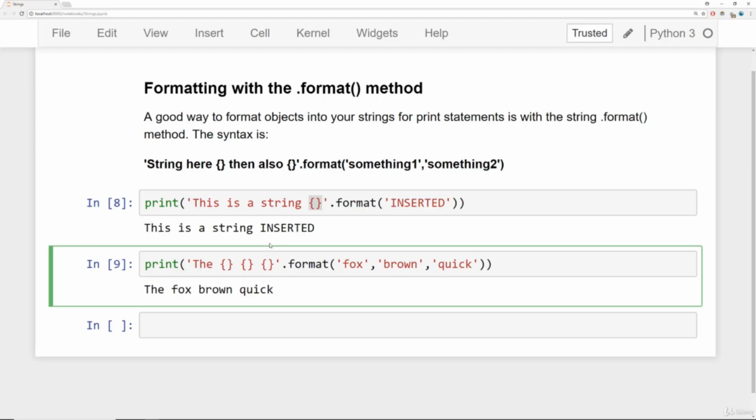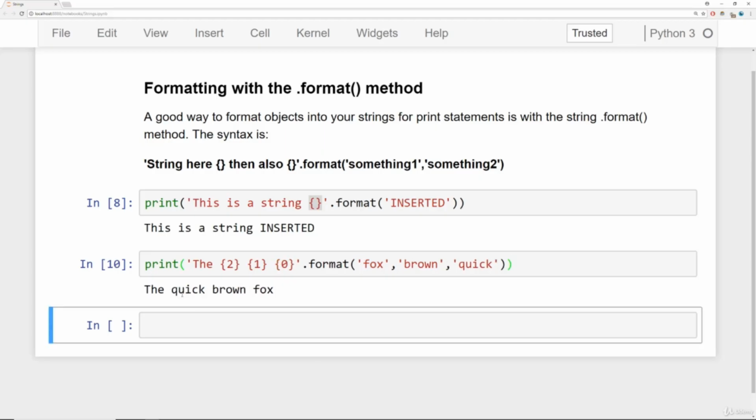What would be nice is if we actually have this make grammatical sense, which is going to be "The quick brown fox." What we can do is, based off the index position inside of this format call, I can supply those numbers in the order I want. So the very first word I want is actually quick. So this is at index position 2 because it's 0, 1, 2. So I'm going to say, okay, 2 goes first here. And then the next word I want is going to be brown. So that's at position 1, so 0, 1. And then the first word, fox, at index 0 here, is going to be the last one I want. And then when I run this, I get back "The quick brown fox."